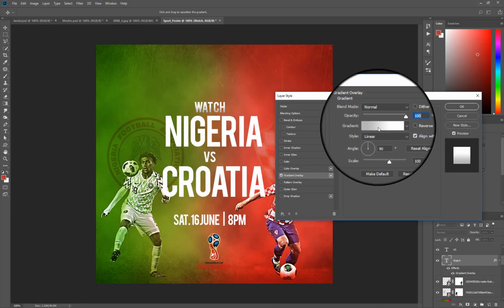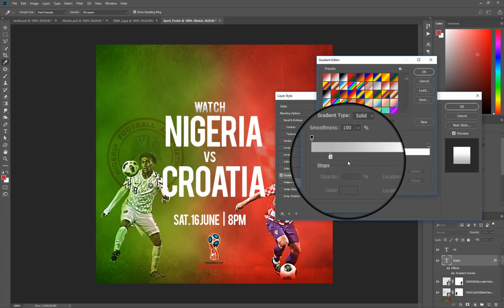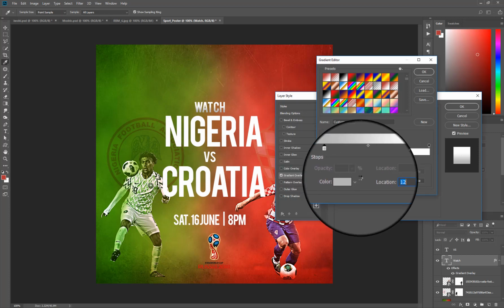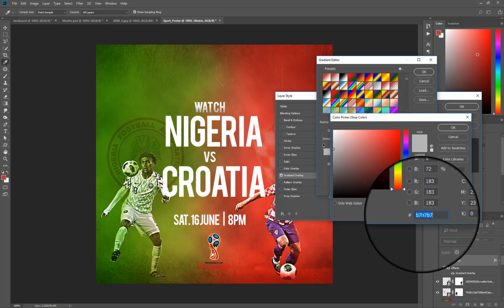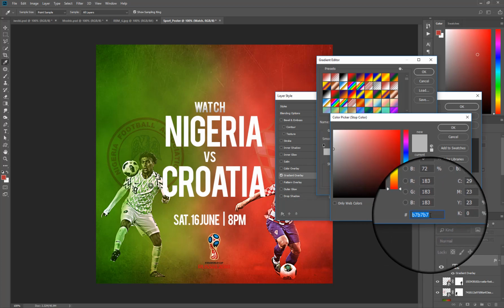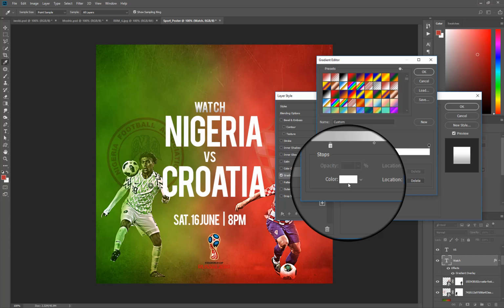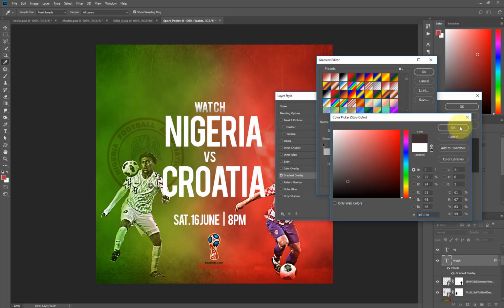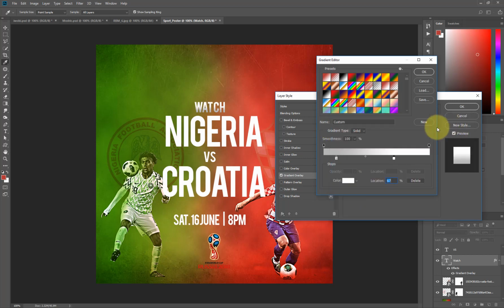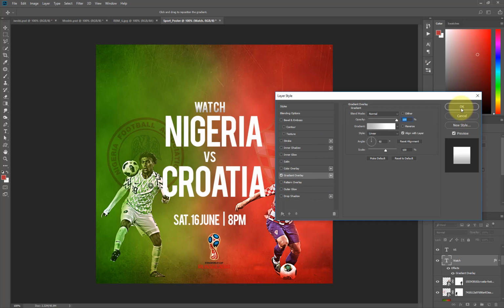But for you to see the colors I use, just look at this here. I have V7 for my first color, and my second color is F for white. So I'll hit OK, and I'll hit OK here and say OK.